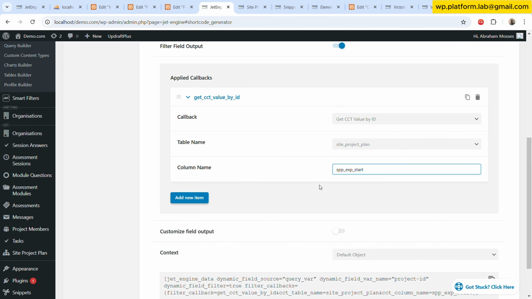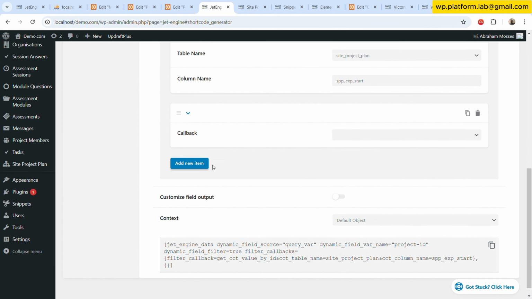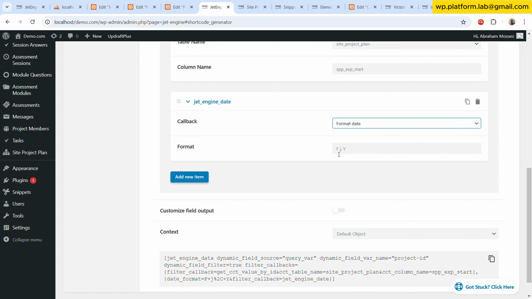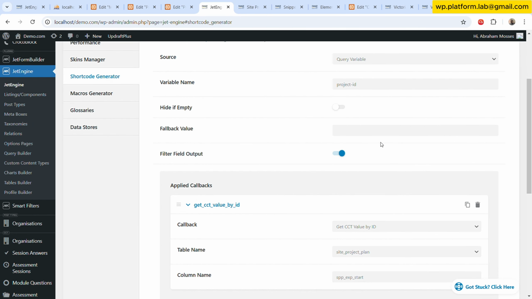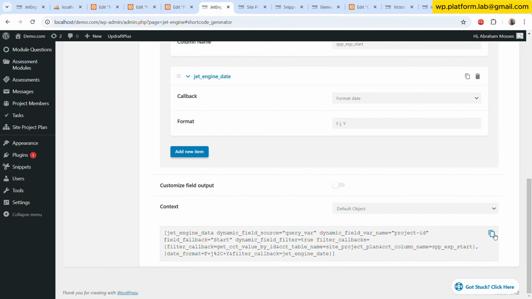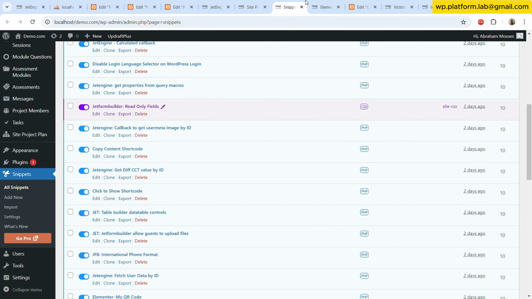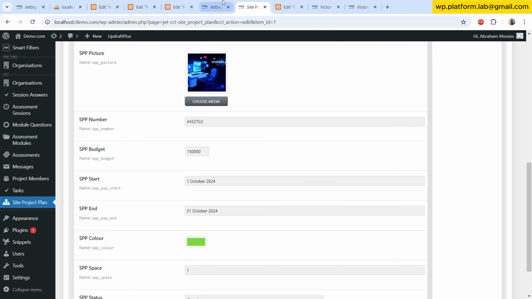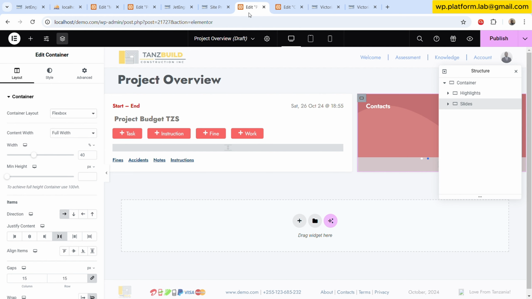But remember, this project start date will come as a timestamp. I think it will be a Unix time format, but I want to convert this time into date, month, and year. For the design purpose, I will write here a fallback value, start. Now I will take this one, delete this one, and put the start date here.